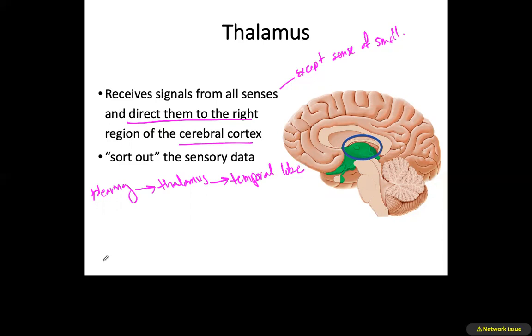So if I ask you guys in few words, describe the function of the thalamus, a lot of people say that thalamus is the gateway to cerebral cortex. Because again, all the signaling that we have goes through the thalamus first, and the thalamus is the boss that makes the decision to which lobe that signal needs to go. Again, there is an exception. Your sense of olfactory or sense of smell does not go through the thalamus.